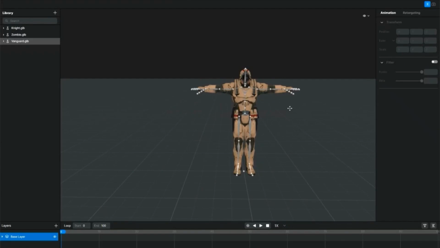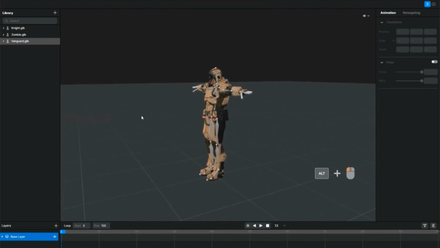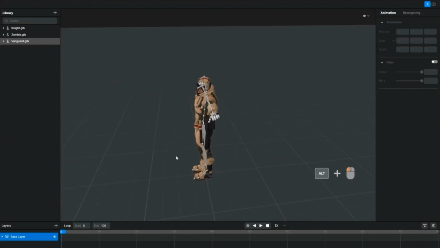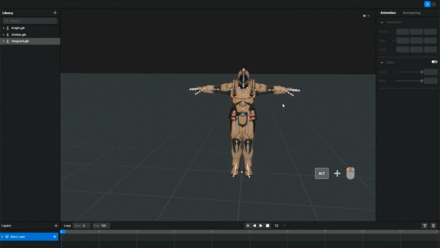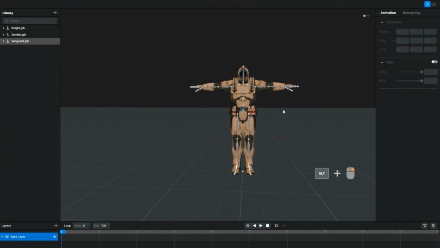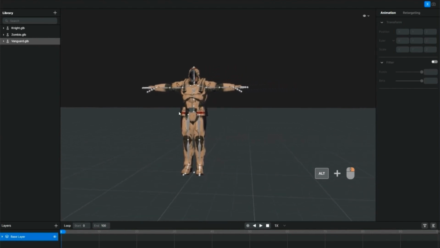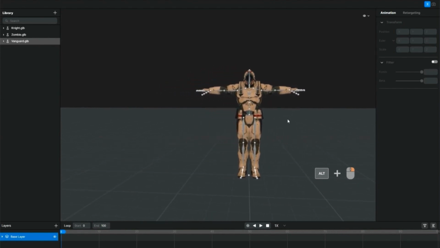Okay, let's navigate the viewport right in the middle. I already loaded a model and you can turn the camera by holding down the Alt key and the left mouse button to change the camera's angle, like this. You can move the camera by holding down the Alt key and the right mouse button to move around, like this.